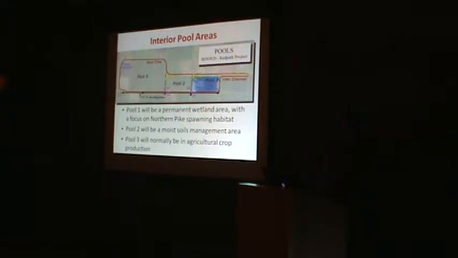That's the northern pike spawning pool. And I'm no fisheries expert either, but the idea there is that northern pike like to get out into the shallow areas, the grassy areas, and the cattail areas. They spawn. The eggs kind of stick to the plant stems. The fish hatch, and then as the levels go down, the fish then move back into the channel. So again, that's a short story of what I've been told.